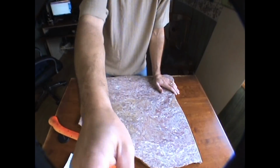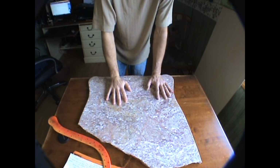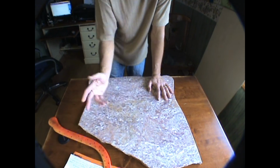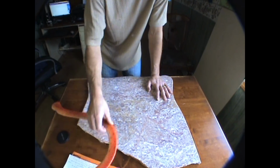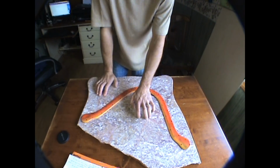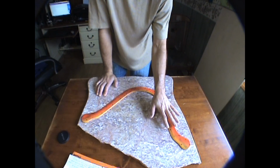Now, the other thing is, after it's cut out, you're going to want to lay it down on a piece of marble, because this is the flattest thing I have in the whole house. I picked this up at a dump because it was broken and somebody had thrown it away. But there's nothing else in my house that is any more flat than this piece of marble. Basically, when I put my boomerang down on here, this piece of marble tells me exactly how flat this boomerang lays.